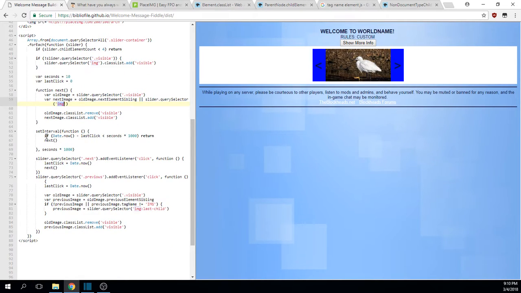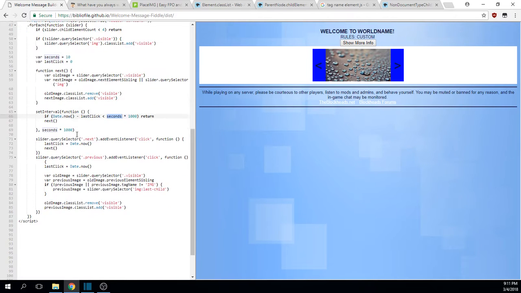Now in the interval, we've added a check to make sure that we don't change the image if the user has clicked on either the previous button or the next button within the last seconds times 1000 milliseconds. This is because if you click on an image and then the interval fires to go to the next image, you probably don't want it to actually go to the next image.